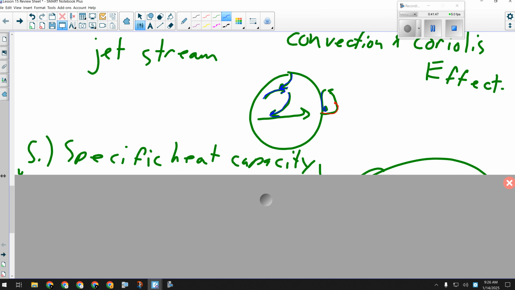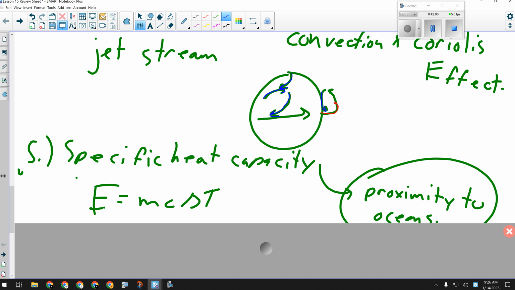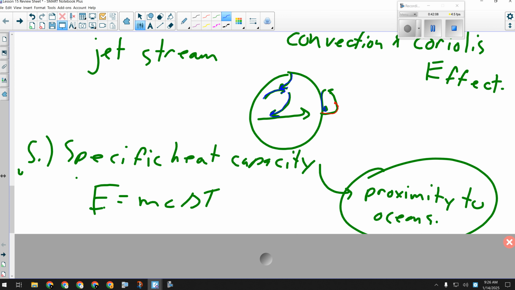The ocean is made of water, and water has a very high heat capacity, which means it can gain or lose a lot of energy. That would warm the air above it or take energy from the air above it without changing its temperature very much. That's why proximity to the ocean is a factor affecting climate. And obviously, be able to use that formula to solve problems. On the test, you will be given any specific heat capacities that you need.